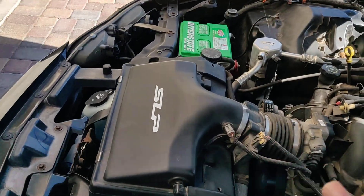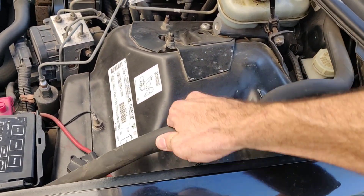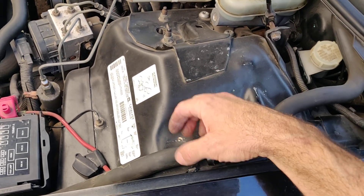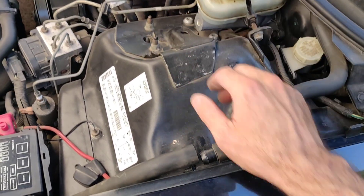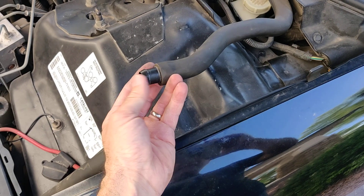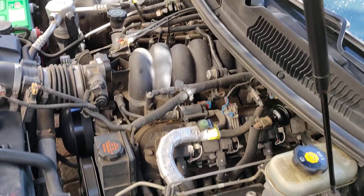I knew the pump was dead because I hot-wired it to the battery — that's an easy one. But then what I noticed was, if you take this tube apart, when the pump's running, you're supposed to feel air coming out. Instead, I could feel exhaust coming out this way. So I knew those check valves were bad, because they're not supposed to let that happen.